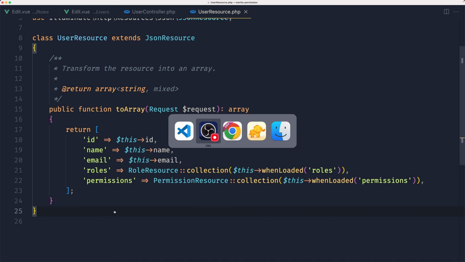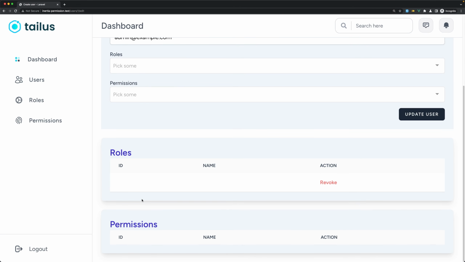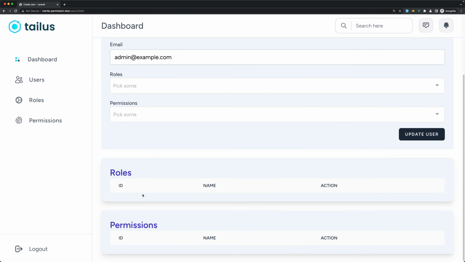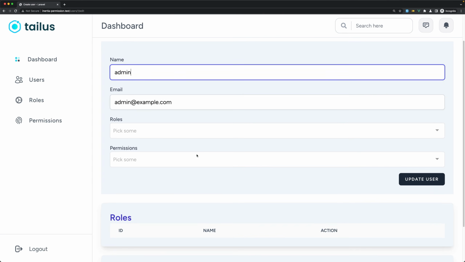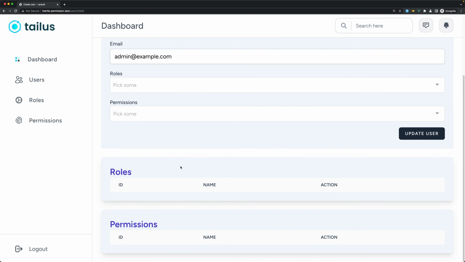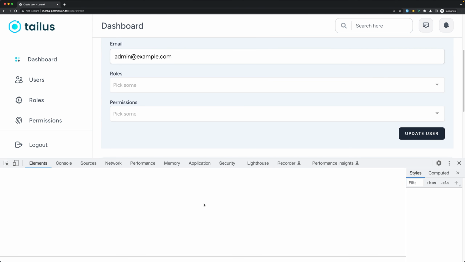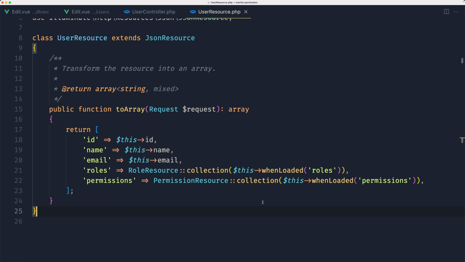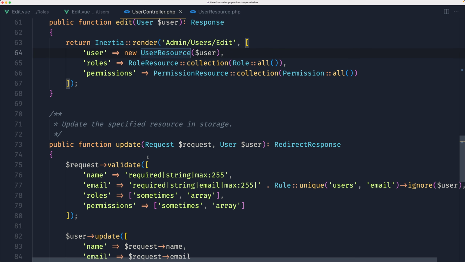Okay, now let's see if we go here and refresh. We don't see the name and the role. And why is that? So let's inspect the element. Edit, permissions, roles, user. Yeah, because we need to load the relationship on the edit here.